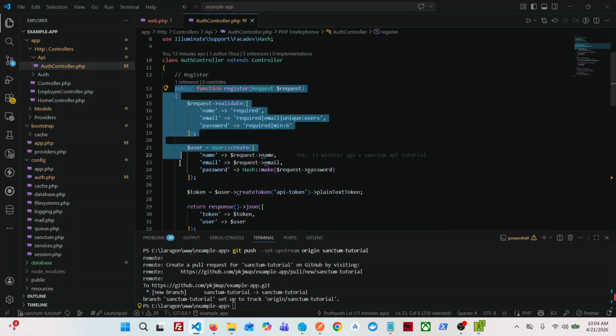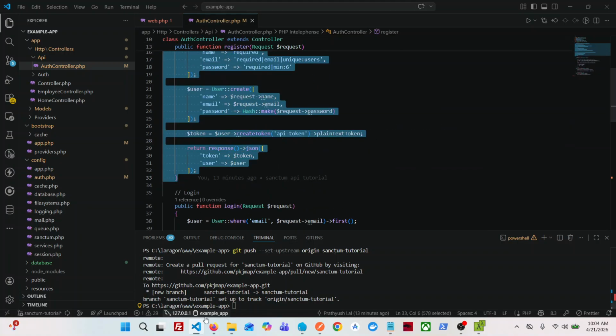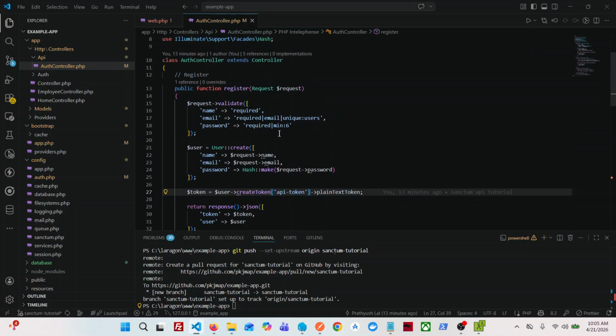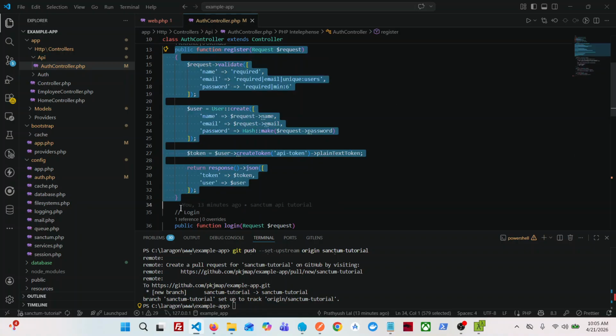First, we need to have a registration function. We have a web-based registration and login already, and now I am going to create a Sanctum-based API user registration and login. For registration, we use this function.